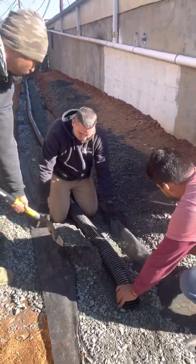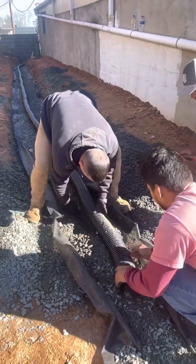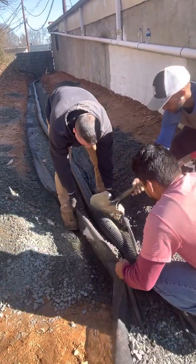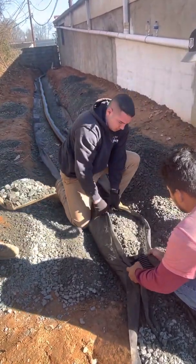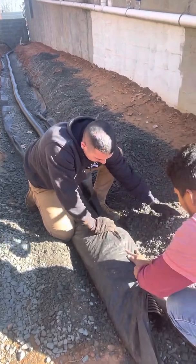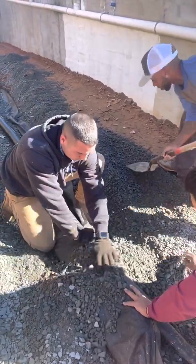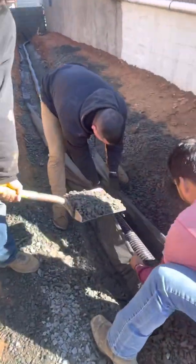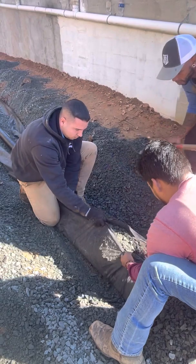Get us some gravel all the way around the pipe. Keep pulling our fabric up as we go. Good. Keep on getting us some gravel in. We'll just keep this held up. There you go. Alright, that's good. So we'll completely wrap this pipe just like this all the way around. Give me some gravel on the sides, throw some on the top to hold that there. So that will hold us. We'll keep going down. Good. Wrap that up.